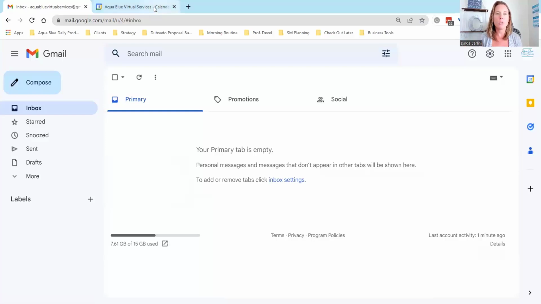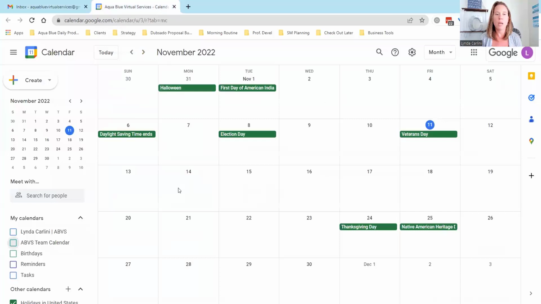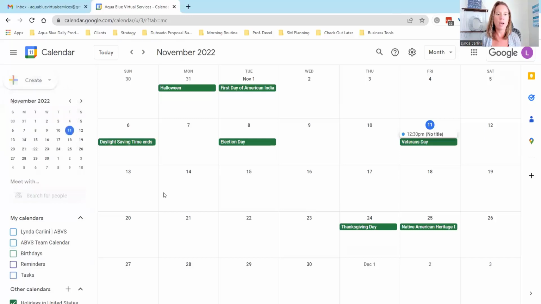The second piece you can set up as well is your calendar. I like to block the time on my calendar anyway, so that people are not able to schedule anything while I'm away. It's just easy enough to do the out of office at the same time. From here, I will note you have to have a G Suite account, not just the free version. So I'm here in my paid G Suite account. I'll click create, and then I'll click out of office.